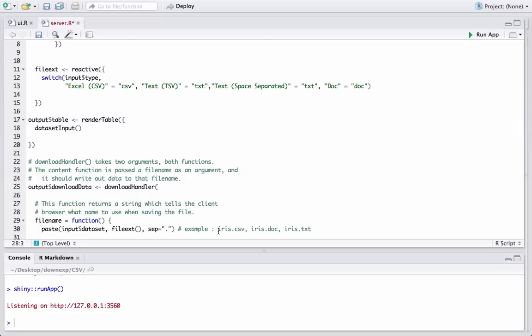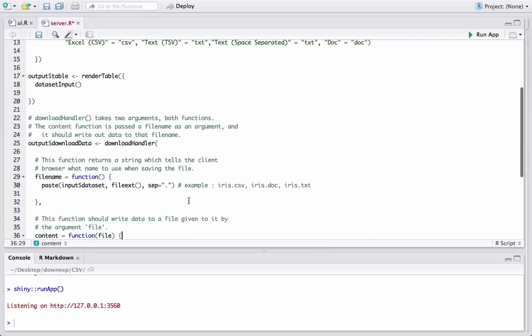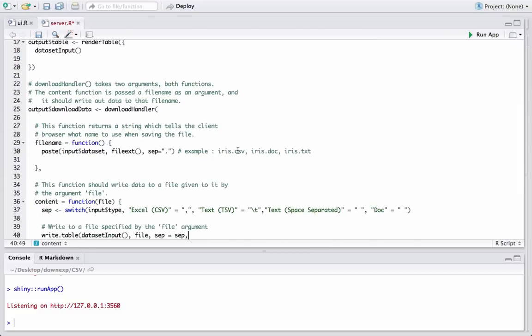And certainly the iris and CSV have to be separated by a dot, so the separator is a dot. This is the formula we have created so that we can get a file name like iris.csv or iris.doc or iris.txt, depending on what the user is selecting.